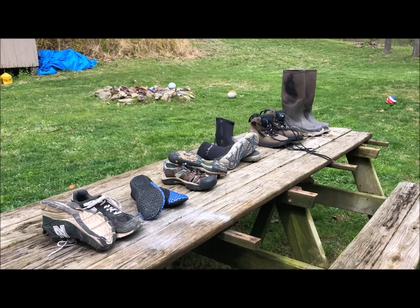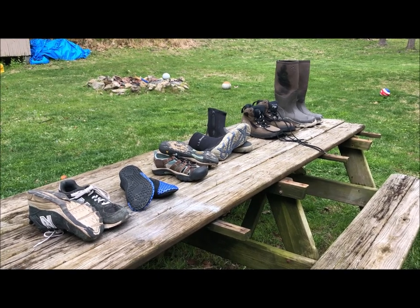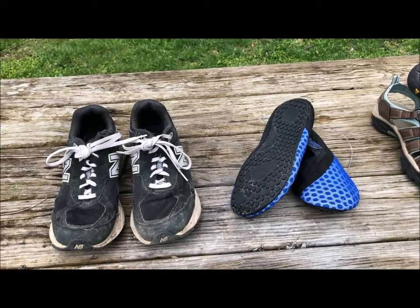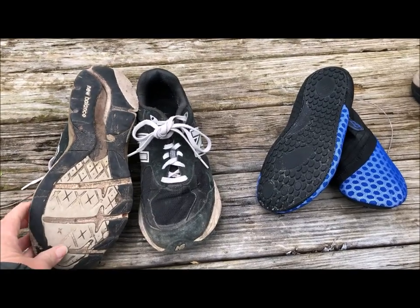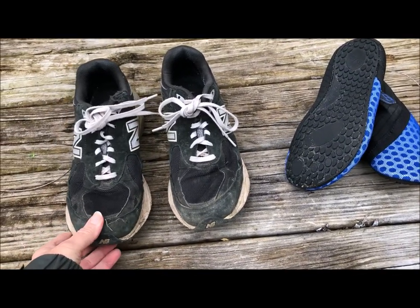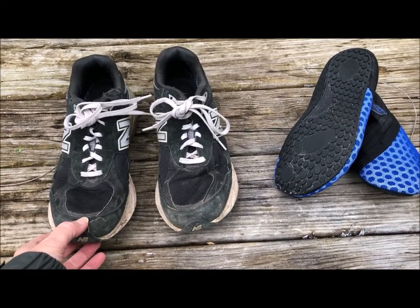I wanted to show you some of the shoes that I wear when I go into the river. It's okay to go into a pool barefoot, but it's always best to wear something on your feet when you go into the river. Rocks in the river can be slippery, they can be pointy, and sometimes careless people leave things in a river that can be sharp like glass or metal. So I like to have something with a really good bottom so it won't be slippery. My very best choice, my favorite thing, is a pair of old sneakers, which you probably have around your house. They'll get wet, but you can put them in the sun and they can dry.